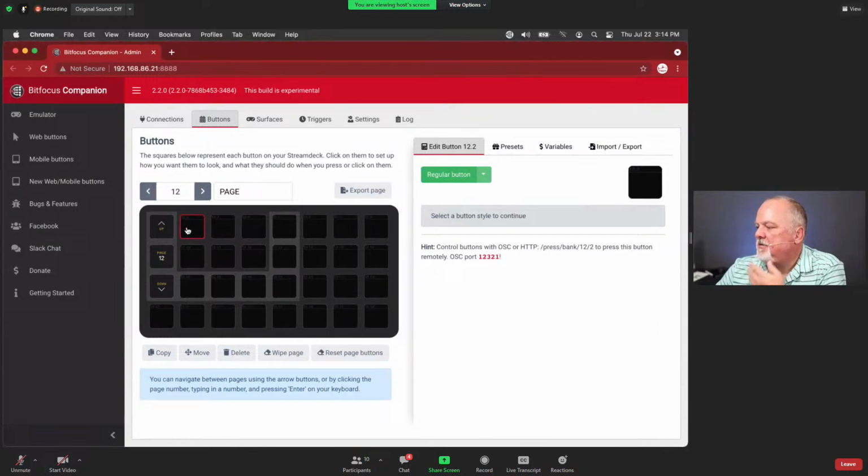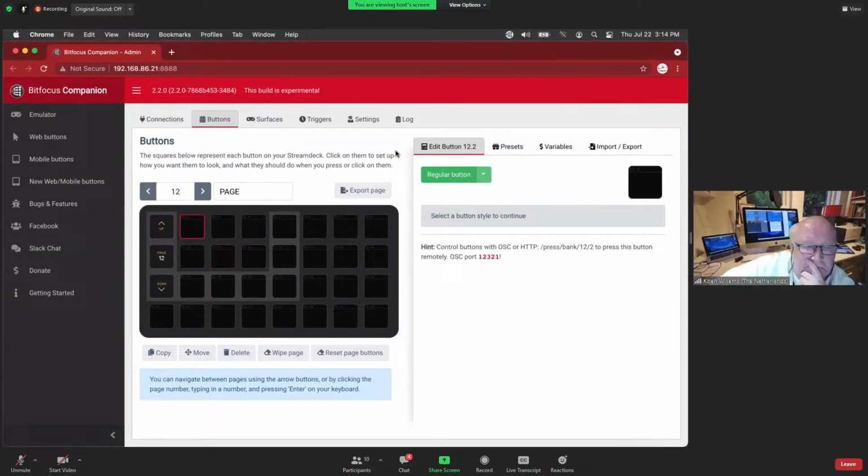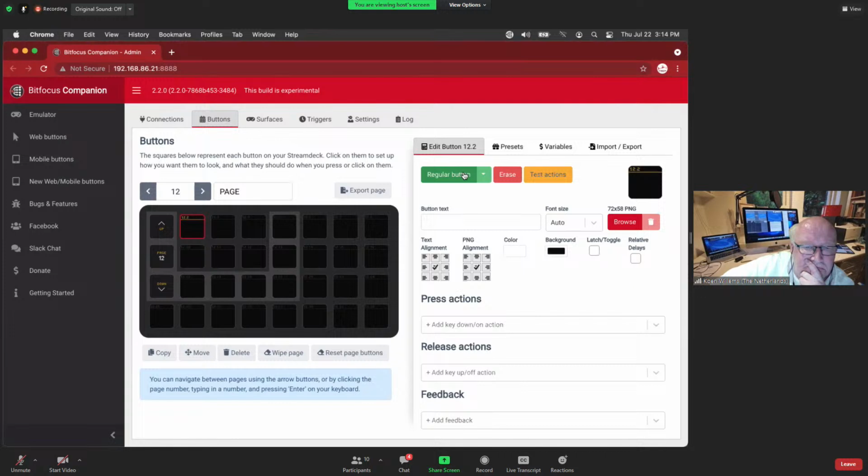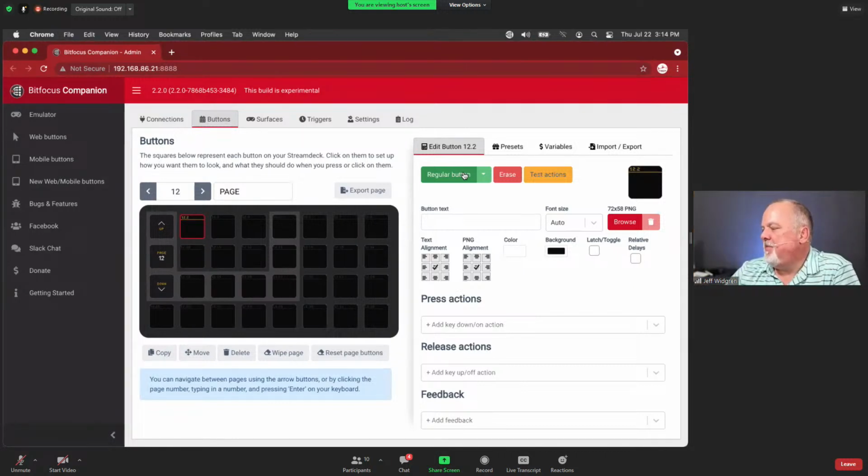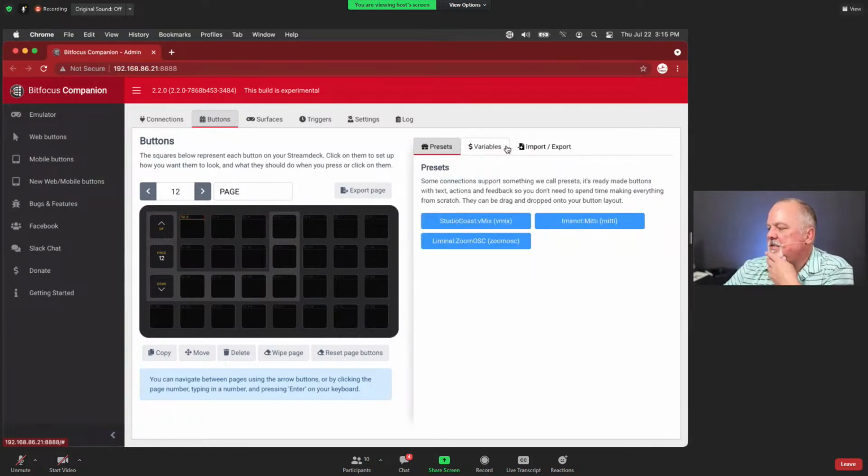All right, so let's say we build a new button, right? We can do it by hand, but earlier I really wanted to show off the presets. It's not like I'm tied into a ton of vendors that are Companion integrated and so forth.